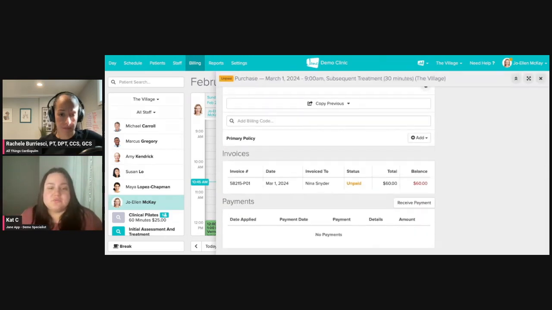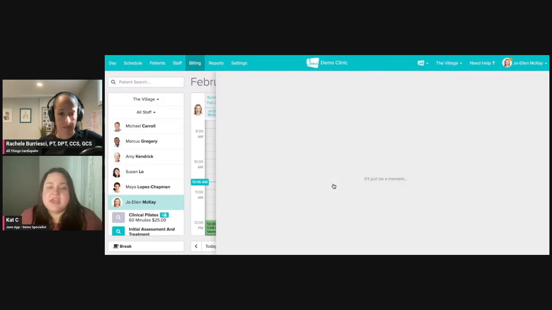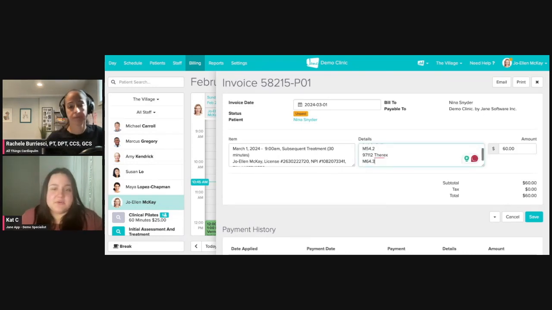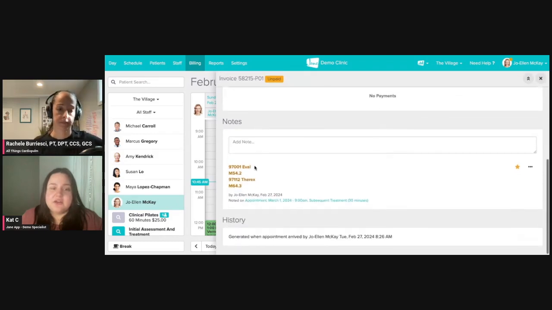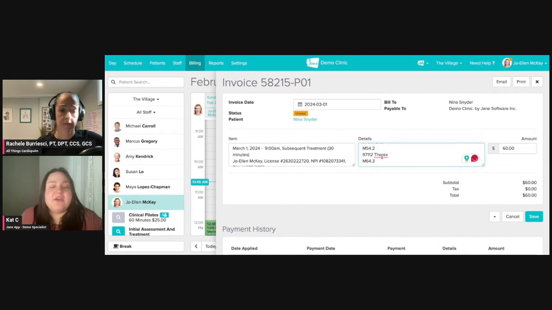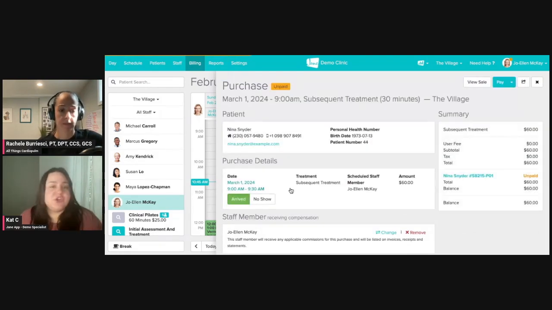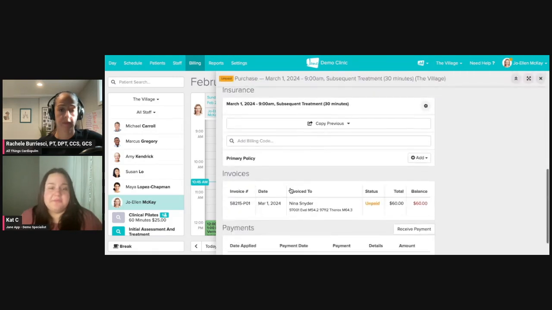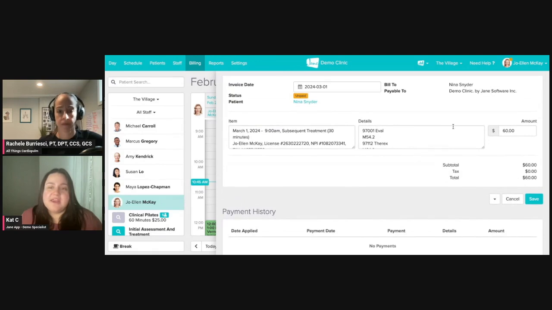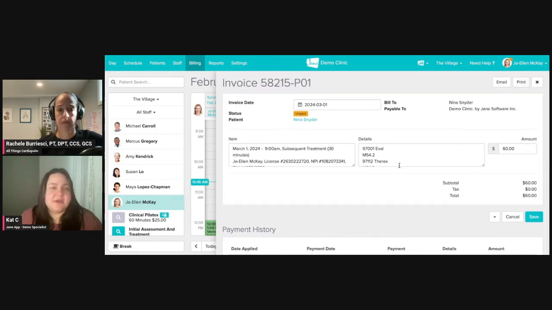And I get to scroll right down to where the invoices are. And as soon as I open up the details of that invoice, I can pop in those billing and diagnosis codes. And they're actually here as well for me to copy if I didn't copy it from the appointment panel. So now that I've added this in, I can go ahead and save it. And that is good for me to send off in an email. So you can see here, if I open it up again, there they are. And I can email from this section here as well.